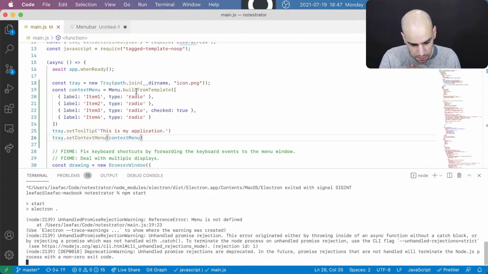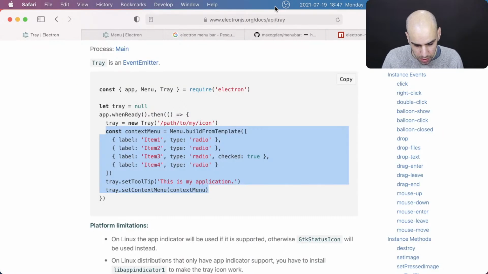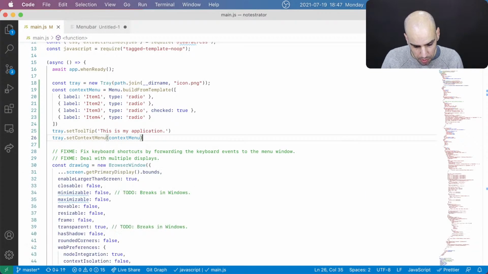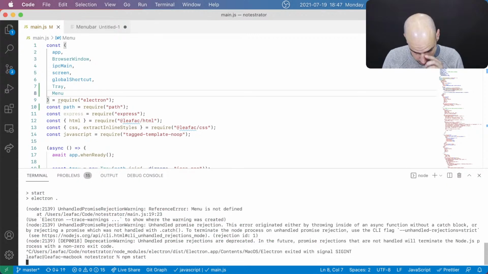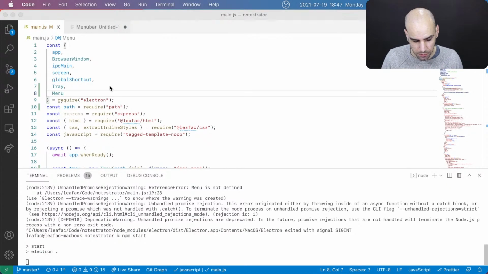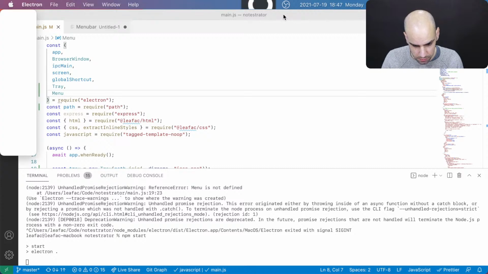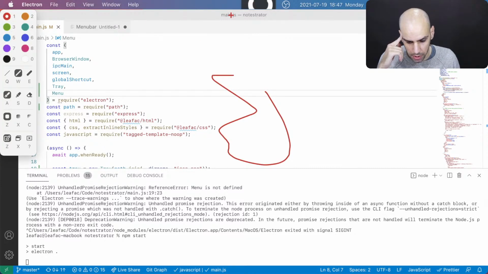Menu is not defined. No, it went away. That is weird. Yeah, so I didn't import menu, but I can. It is there. And now it doesn't go away. No errors on the console. That's good news.